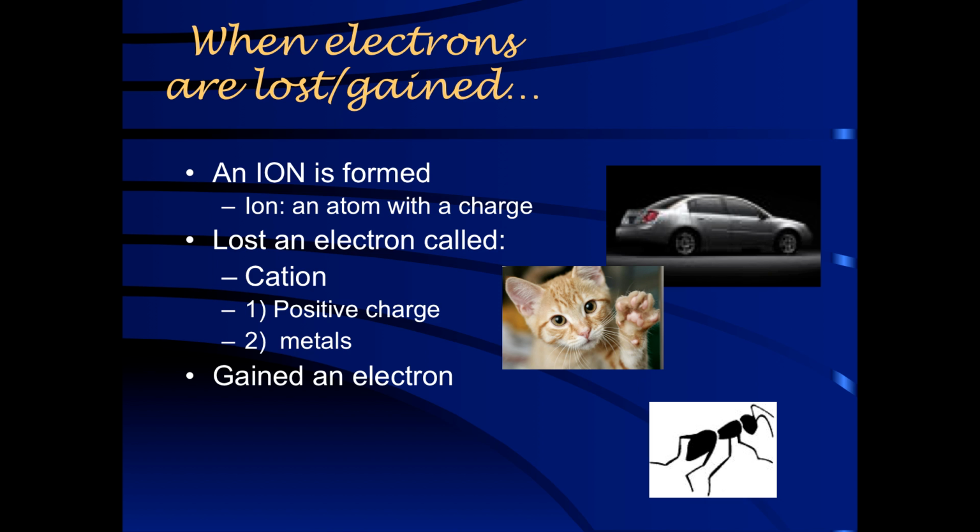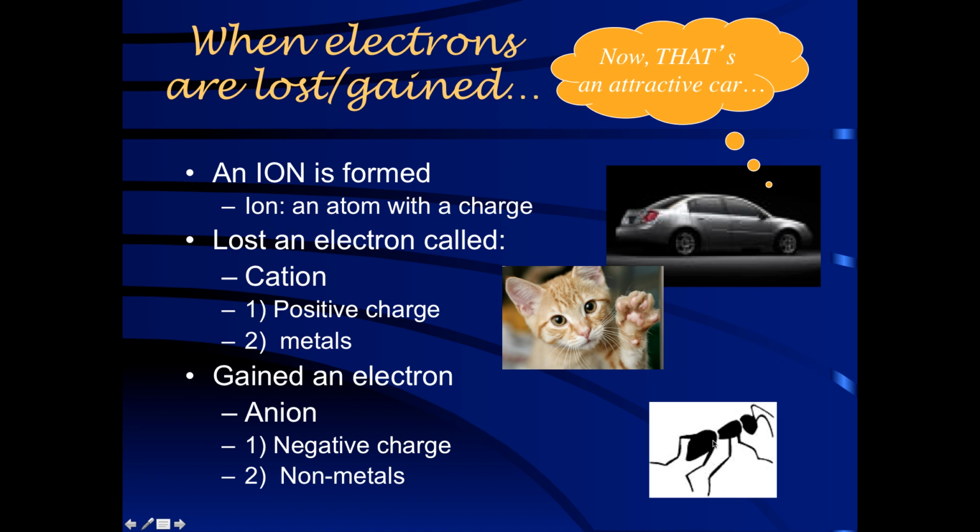The other option then is gaining an electron, and this is called an anion. Because you're gaining electrons, and electrons are negative, if you gain something negative, you will be more negative. It's like ants at your party. It's negative. Ants at your picnic. And it's generally the nonmetals that do this. Again, because of where they're located on the periodic table, it's easier for them to go forward to be like the noble gases and gain electrons. And again, we'll talk more about that backward forwards thing in a little bit.